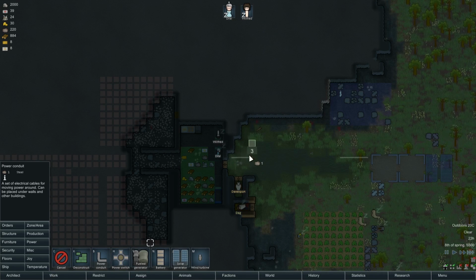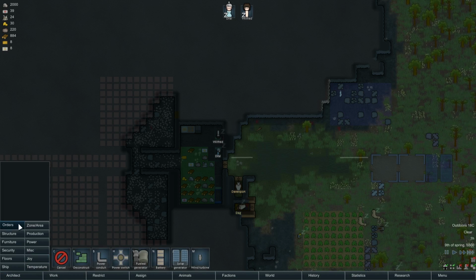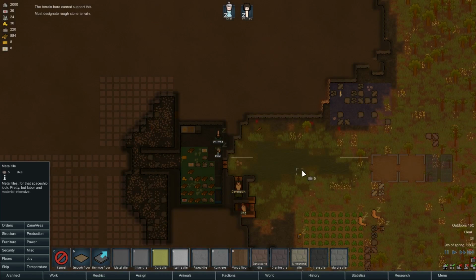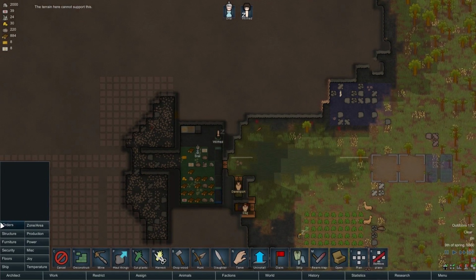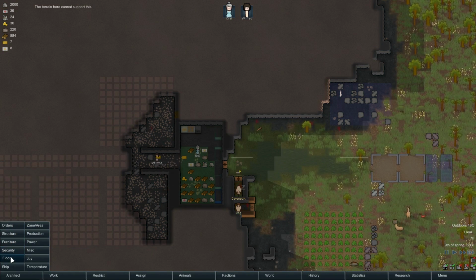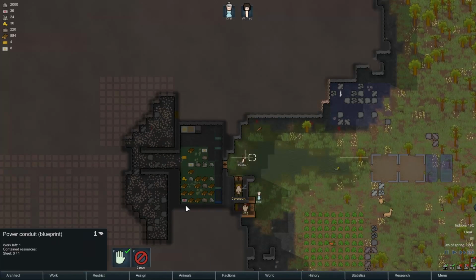Oh, I can't build... Can I... Cancel that. Can I clean this up? I did not realize that this was there. It was marsh. Floors. Smooth. Designated rough stone terrain. Oh. Can I actually put, like, metal tiles down? No. Okay, well that's kind of a pain in the dick as far as power goes, and building around the front door. But we can work with it. You know, there are environmental challenges everywhere. Don't build that one.